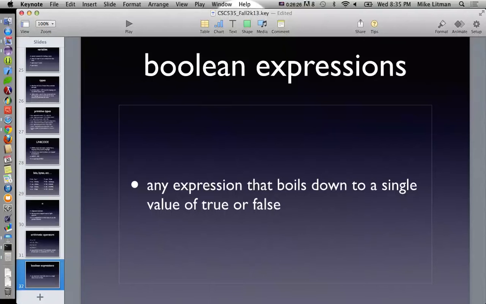Any expression that boils down to a single value of true or false is a Boolean expression.